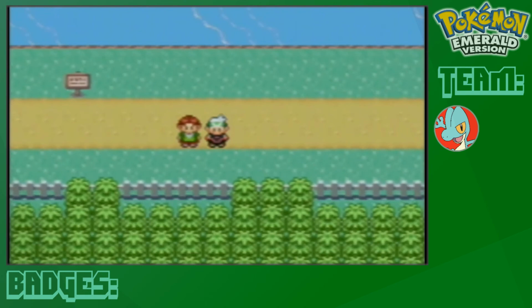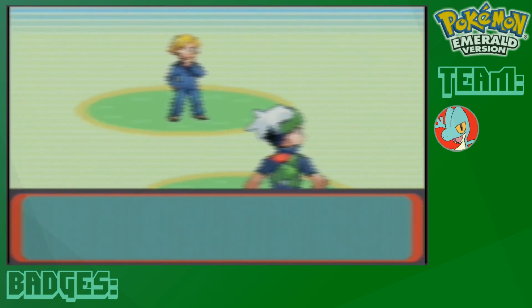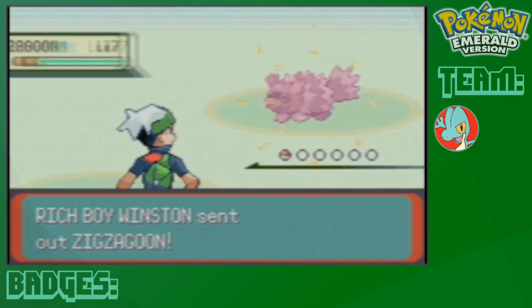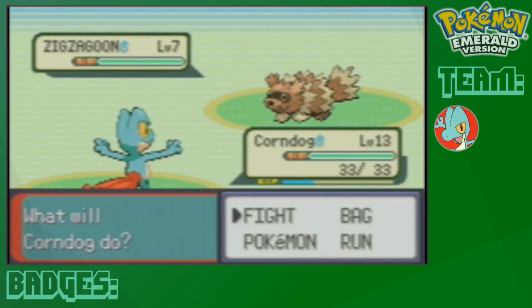We're just going to go ahead and take this other trainer battle if I can get him to look at me. Tried to hit left and hit down somehow. Alright, but now we are going to battle Rich Boy Winston with his 1 Zigzagoon. That is only level 7. It should be fairly straightforward.